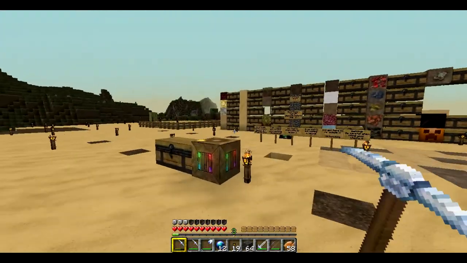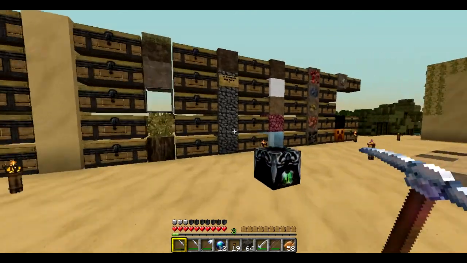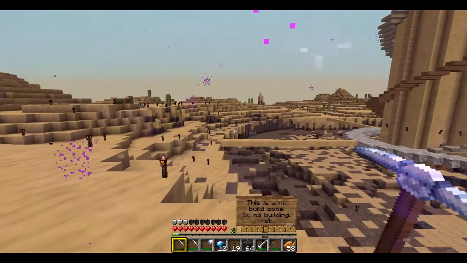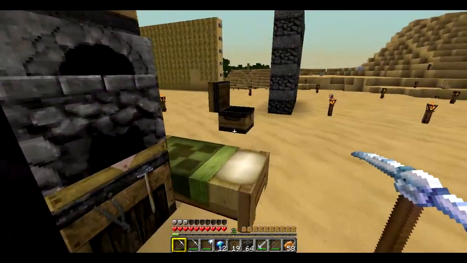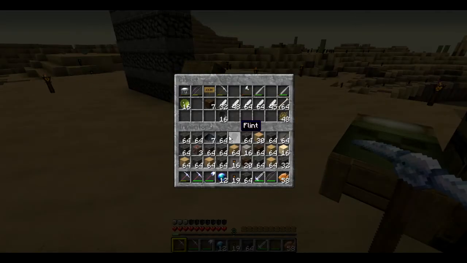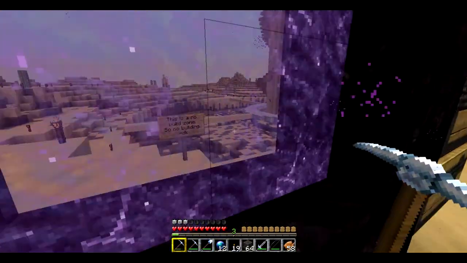You can see that I'm in the overworld by my base because I've been doing a lot of work on this thing, a huge platform. And is it just like that one that's not? Yes, that's just a buggy chest or something like that.